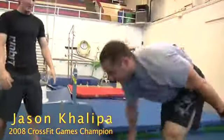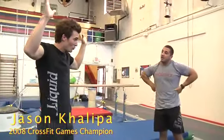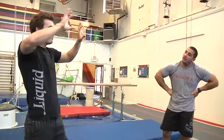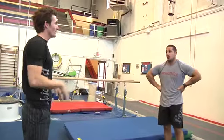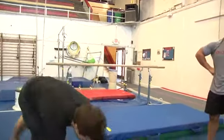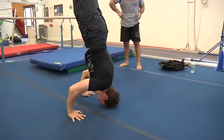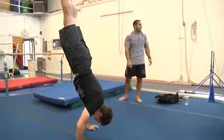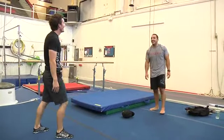So check this out. A, look how wide your hands are. B, your head is going in between your arms. That means that your base is like you're trying to balance on a beam. We want your base of support to be bigger, so you're going to bring your hands in, and instead of sending your head straight down, you're going to send it forward. You're going to make a bigger base. See that position? Like you're doing a tripod. And then from there, you're going to push straight down. Does that make sense? You need to calm down.